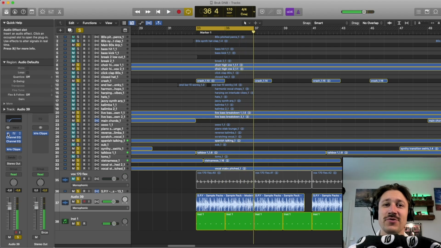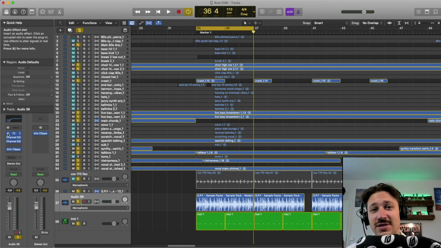So, a great way to give your break more stereo interest and life and just a big feeling. It's a little bit out there. You're going to have some wider stereo parts to your kick and things like that. Sometimes you might not want that. Sometimes you might want to keep things a bit cleaner and tighter. But in this case, I wanted to do something really exaggerated, just for fun, as a sort of challenge with the sound design, to really exaggerate the break and make it really larger than life.